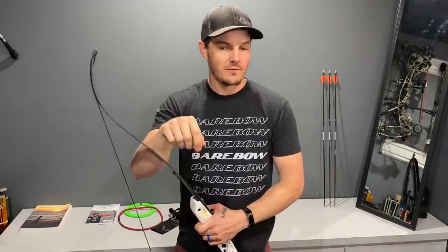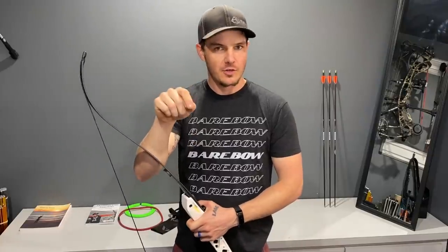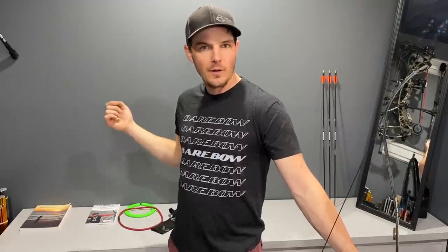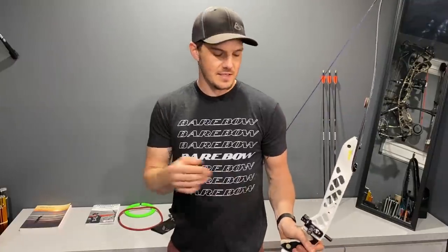You may want to do it in front of a target if you don't have good clicker control, because essentially you're putting an arrow on your bow and you're gonna be pulling through your clicker and then continually pulling past the clicker. You're not actually going to be shooting your arrows during this exercise, but afterwards, it's always good to shoot an extra couple arrows after you're done with this, if you can. So flexibility SPT, super simple.